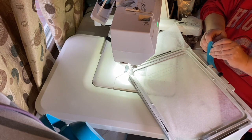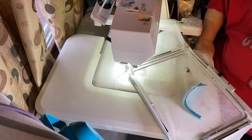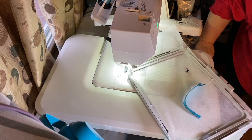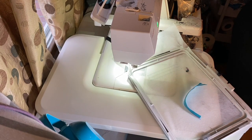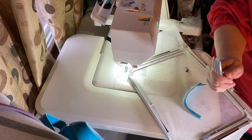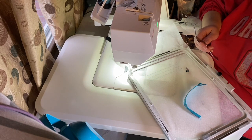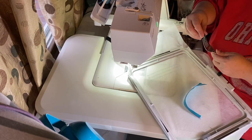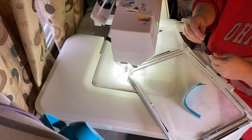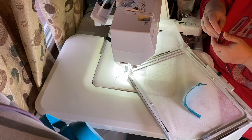I watched some sewists, and that's all they use is zipper tape. And man, they just flip through these zippers, adding it on. And this fork is not the best because it's got really thick tines. And I'm not about to bend them because it's my good dinner fork. And I had a different fork here. I really need to go to the thrift store and buy a fork just for this purpose. You need one that's skinny and that you can move the tines on and twist them around.